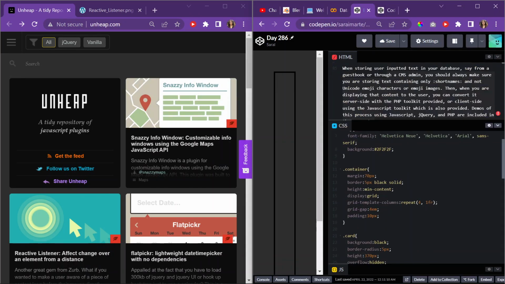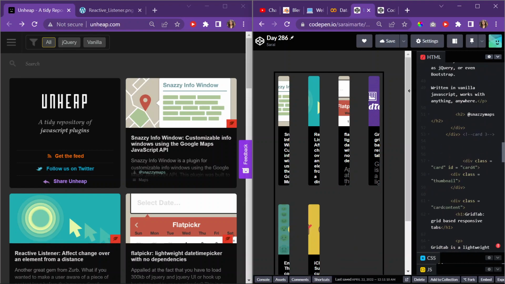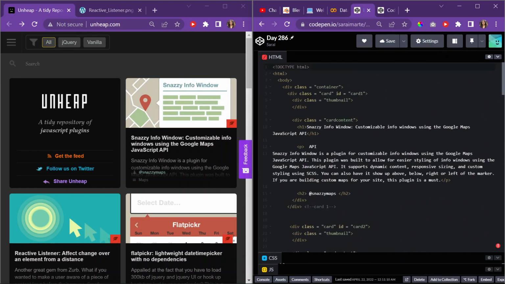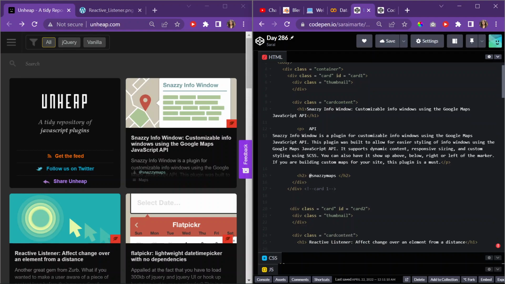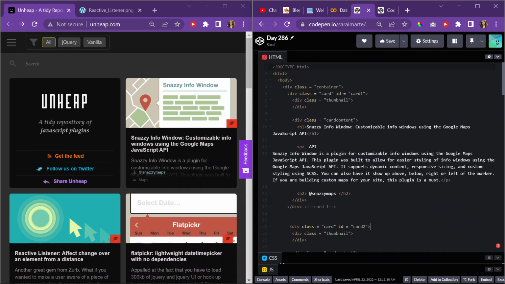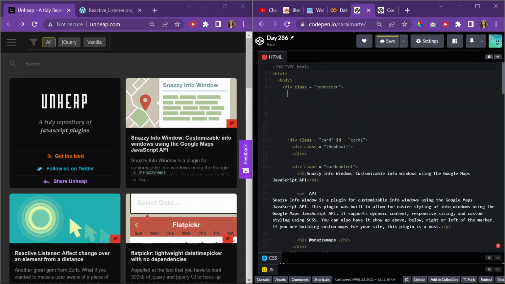So let's go back to our HTML. I'm going to go all the way back up, and I'm going to go to the card content, and find the first card. Oh, it's over here. So this is a container, and over here, I'm just going to make a div, give it a class of card because it is a card. I'm going to give it an ID of, like, title card.